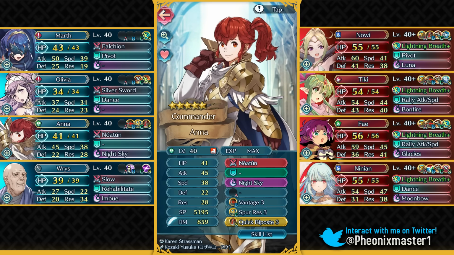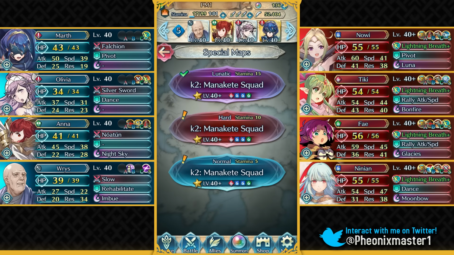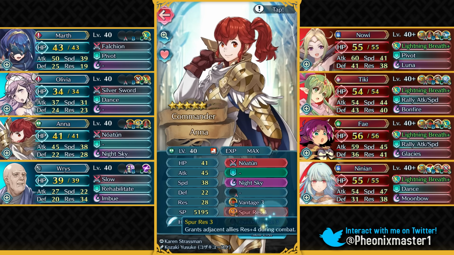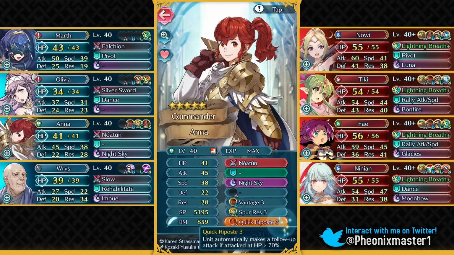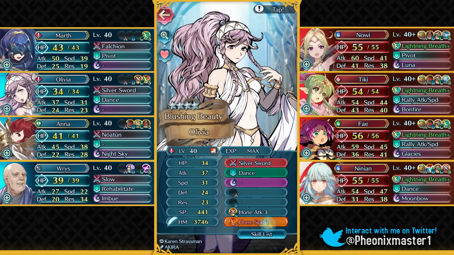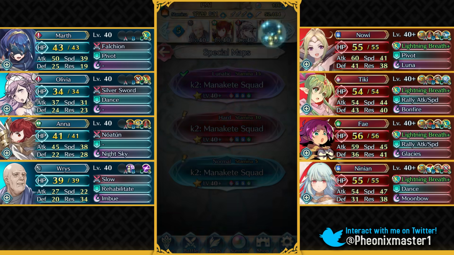both at 5-star rarity. I've not really tested them out, but they will need Escape Route 2 on their slot B, because Anna's Noatun has got that. So you would need Escape Route 2 for this solution to work. If you do not have Quick Repose 2 seal, then you can run that on slot B. I've got Olivia. You need to give her Hone Speed 1 Sacred Seal so that we can avoid doubles from the dragons.